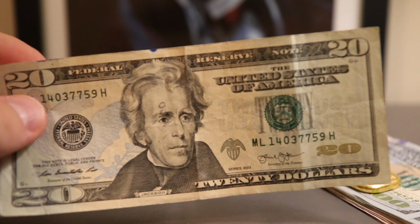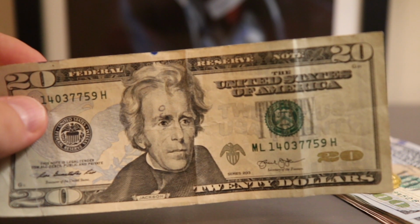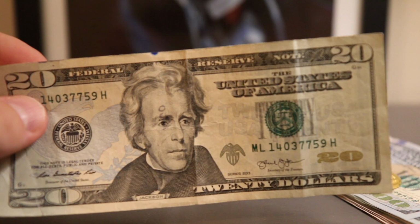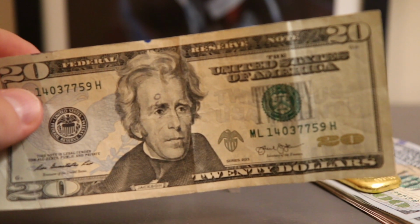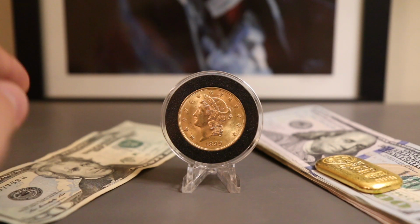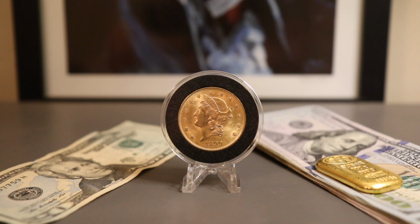The dollar that you made today could not buy as much as the dollar you made last year or any year previous. If you're holding wealth in dollars, you really have to examine how retirement is going to look for you, because now is the time to think about it before the price of gold skyrockets. I've talked about inflation and the economy in a number of other videos that you should check out. Most of them are in my popular videos section.